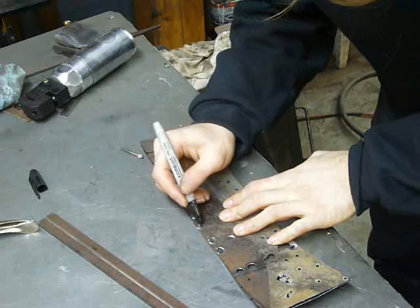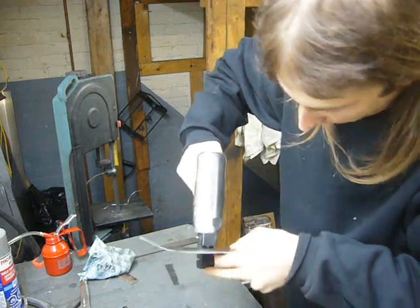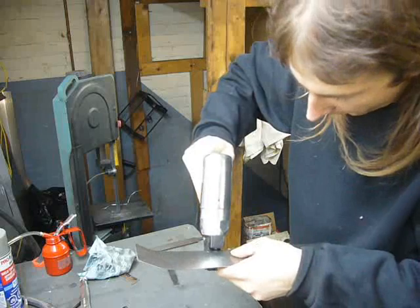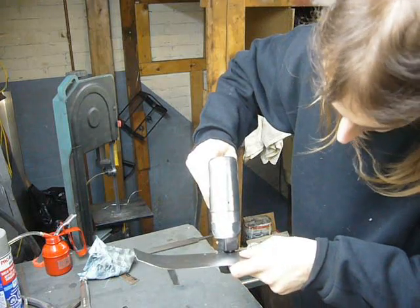Just use the old piece to get the location of the spot weld holes. These top holes I can punch using my wicked awesome tool. But the bottom holes I'll have to drill, which kind of sucks. Man, I love this thing.